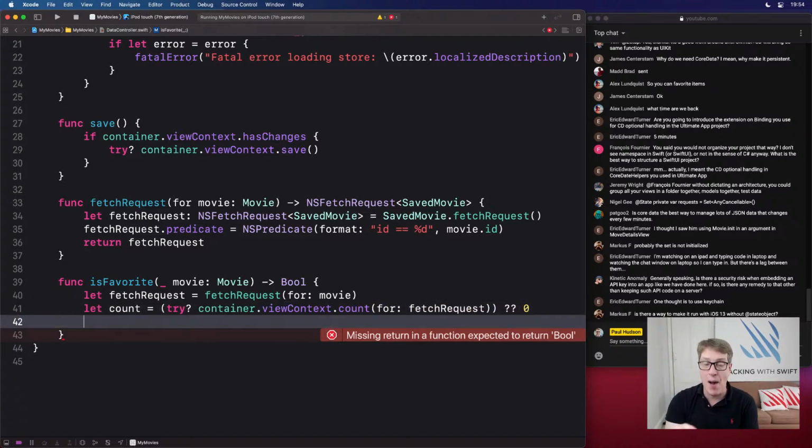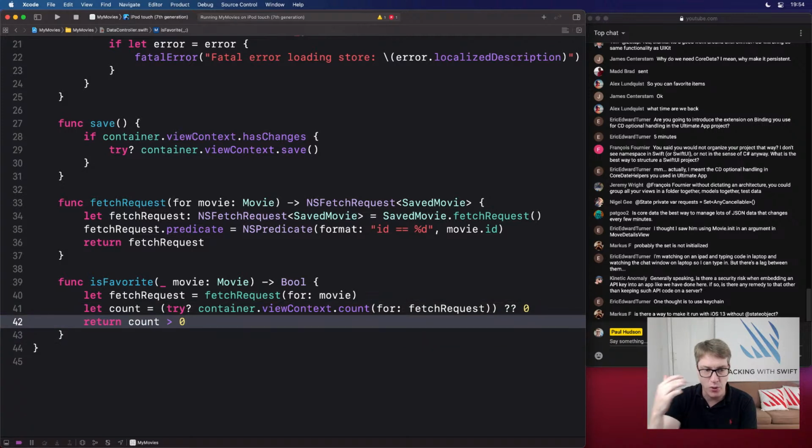And now we know how many times that movie exists in our Core Data store. It should only be once, ever. But we'll assume anything that's not 0 means it exists. So I'll do return count > 0. So if count's 1, or God forbid 2, or who knows what, it means it's been marked as a favorite already. If it's 0, it's not a favorite. That's it.